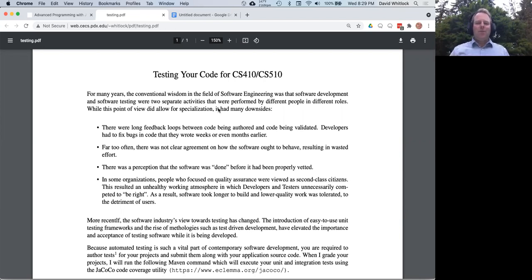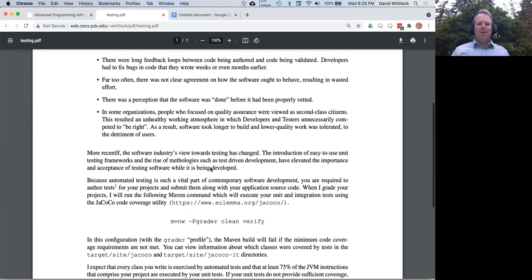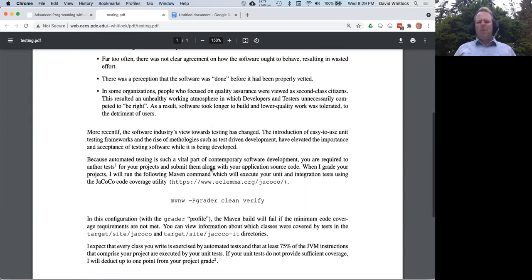On the more human side, it led to wars between developers and QA in terms of who was right. Developers often felt attacked and said, well, no, I did it right the first time. You're wrong, Mr. or Ms. QA. And it just wasn't good. It was wasted effort, trying to get agreement months after the fact. You've already written the code and they need to go back and revisit what it was supposed to do. So by agreeing up front on what it needs to do and then just validating that you've done that, again, the feedback loops are much shorter, and people are happier.